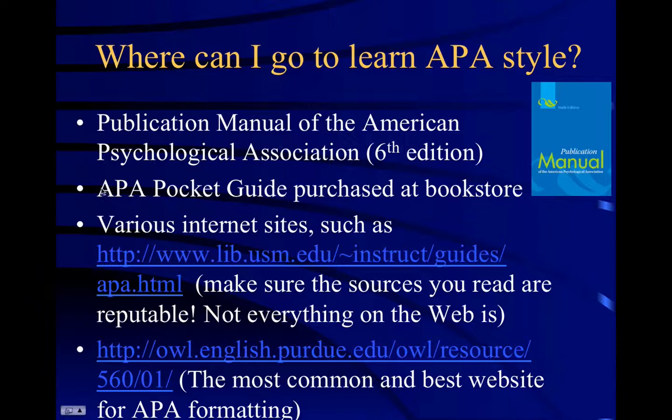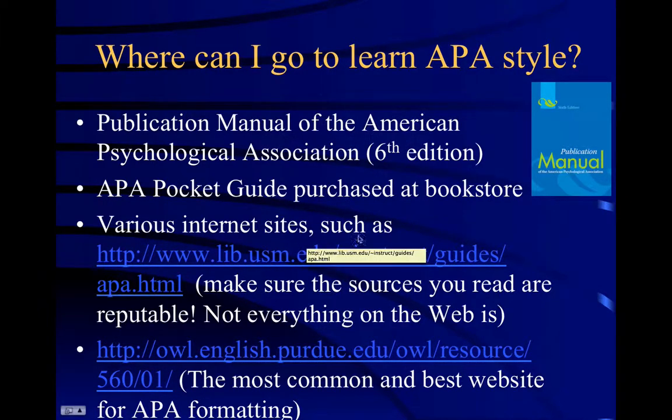But for our courses here at Blue Ridge, you should have received an APA Pocket Guide purchased at the bookstore in your EDU 173 class. If you have not purchased that, you could go to the bookstore and get that. It's just a small little pocket guide which might be helpful for you as you go through all of your education courses at Blue Ridge to just kind of refer back to in thinking about how to do APA writing in all of your courses.